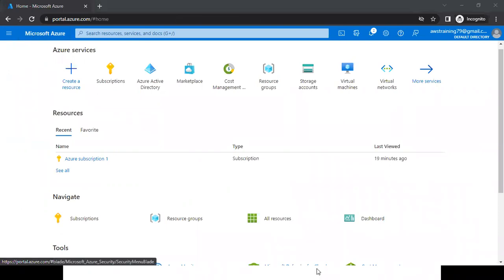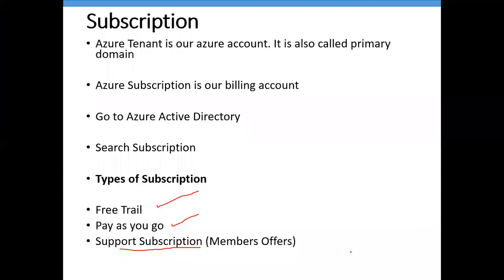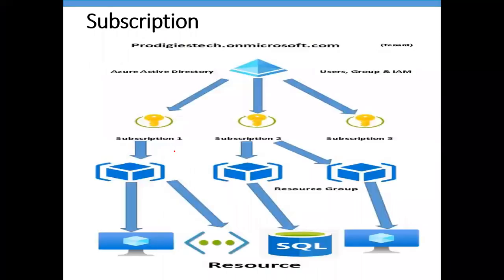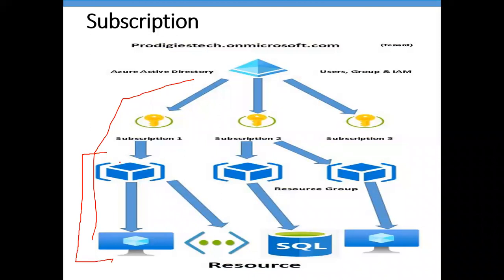So this is what we have in the subscription part. Now this diagram which I've shown you, we will practically discuss in our upcoming session when we discuss tenant or Azure Active Directory. That time we'll discuss more about what is a tenant, what is Azure Active Directory. But right now, we are going to discuss only this part: how to create a resource group and how to create our resources. And then after that we can come to this particular.